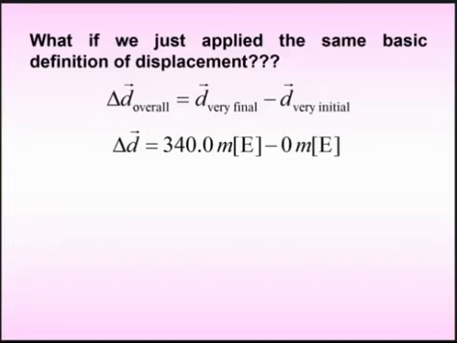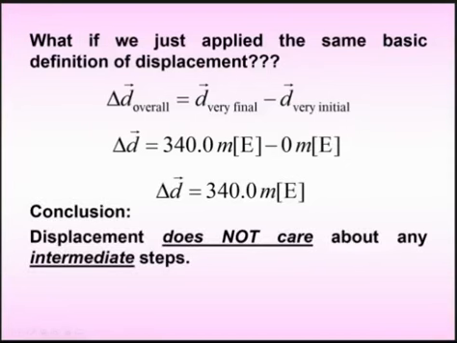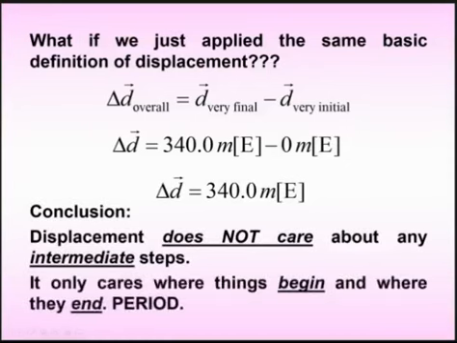By the way, who's going to take calculus and vectors? These are the tricks that Mr. Shivers will actually give you in his test. This is a correct statement: 5 meters east plus 0 meters equals 5 meters east. Even though we understand what he's trying to say, mathematically, or as a syntax, it is incorrect, because you cannot combine a non-vector, or a number, with a vector. Perfect. Nice. So, conclusion: displacement could not care less about intermediate steps. Just know where it began and where it ended. Period. Done.